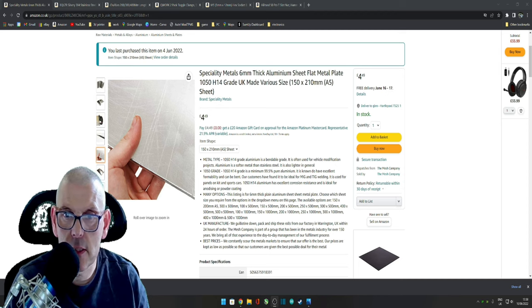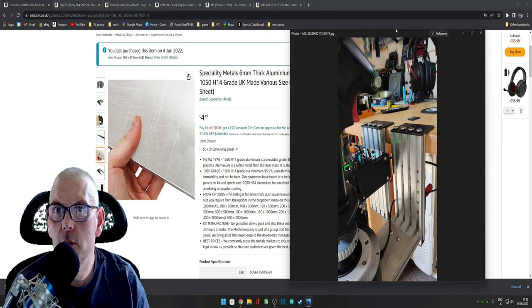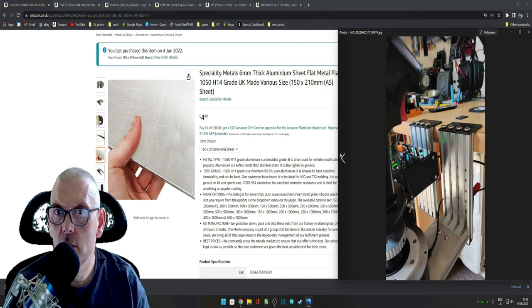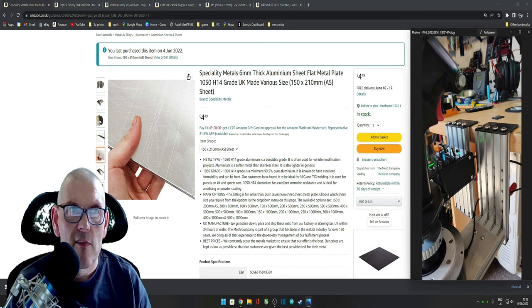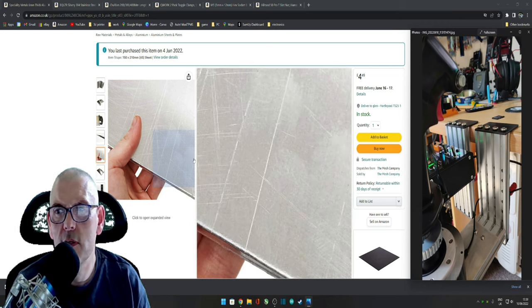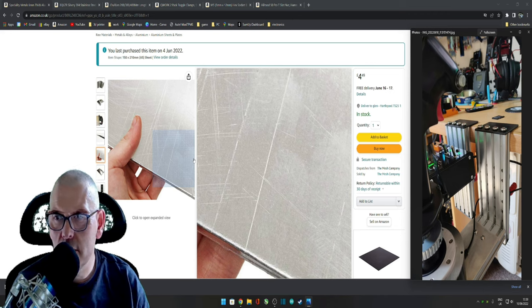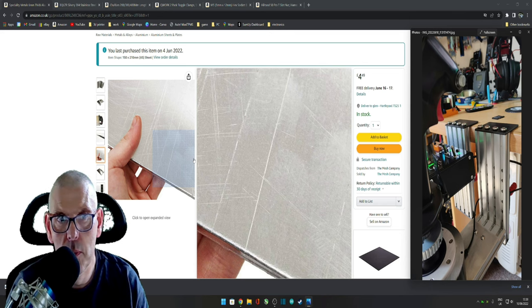So the plate, let me have a look. I'll bring up that picture as well. Let me just move this over a second. Don't need to see all that detail. So, okay. First thing I bought is you want some plate, it doesn't have to be metal. Well, this is aluminium, but you could use mild steel, anything you want, really. This is what I didn't have in stock, so I had to buy some.